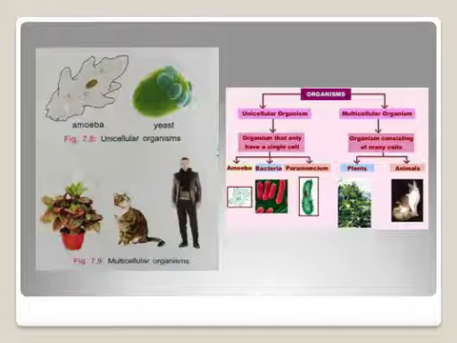Can you guess the number of cells in a tall tree or in a huge animal like the elephant? The number runs into billions and trillions. The human body has trillions of cells which vary in shapes and sizes. Different groups of cells perform a variety of functions. Based on the number of cells, organisms may be divided into two types.